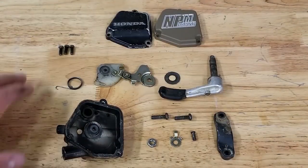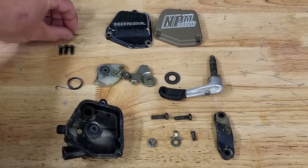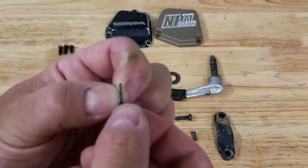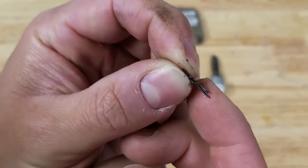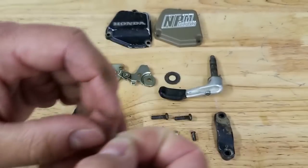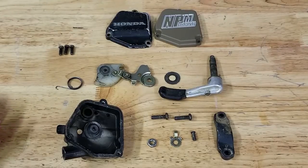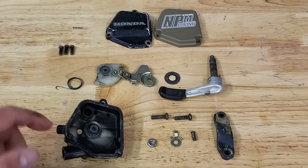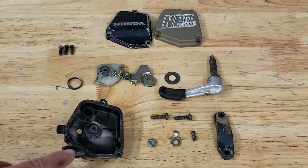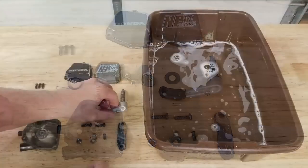So these are all the parts laid out here. It's kind of complex for a thumb throttle, like more than you would think. I did find that microscopic cotter pin. I'm probably gonna need this. I do have cotter pins, but I don't know if I have one this small. So I'm gonna take these parts and I'll clean them up in some degreaser. And then we will get moving on to cleaning up this body. And I will scrape off this gasket before I do anything and we'll take it from there.